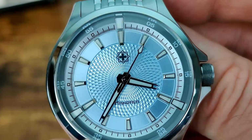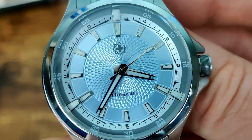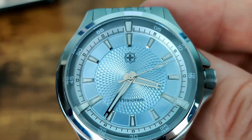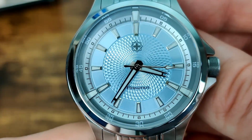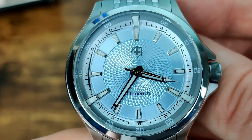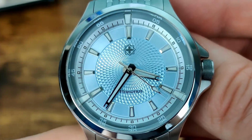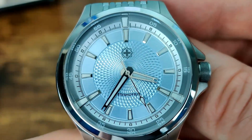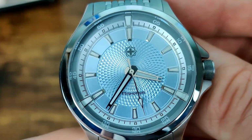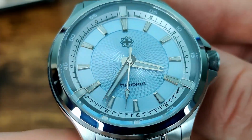And again, all really nicely finished. Really nicely integrated. And then when it comes to the hands as well, same again. They're all the perfect length. You've got the second hand just touching the edge of that track around the outside. Then you've got the minute hand just on the edge of the indices. And then the hour hand just on the inside. And they're really nicely finished as well. Nice high polish.